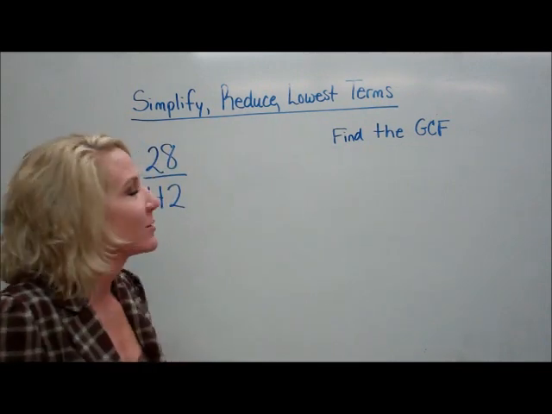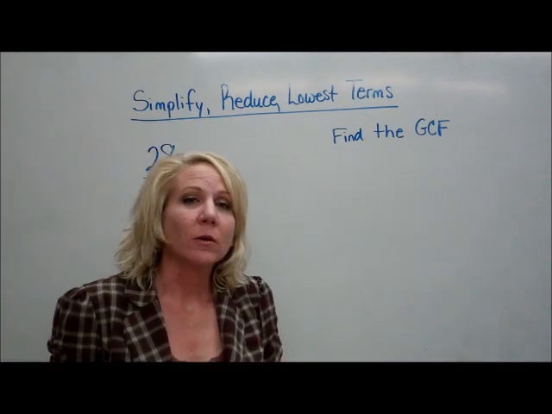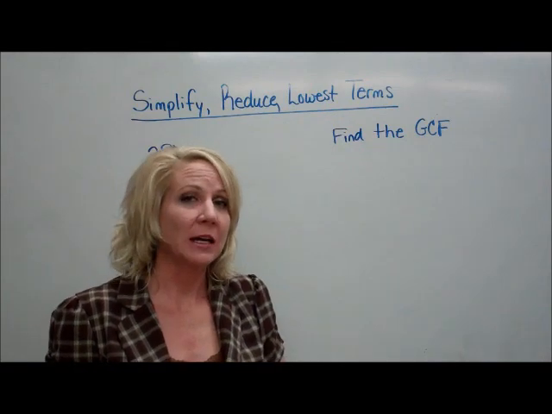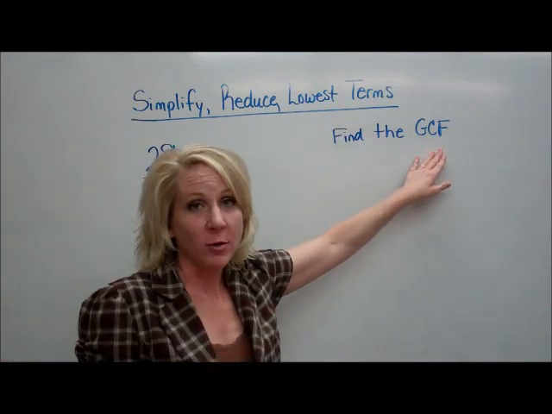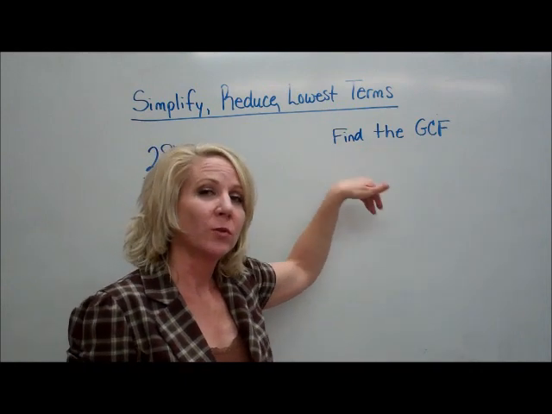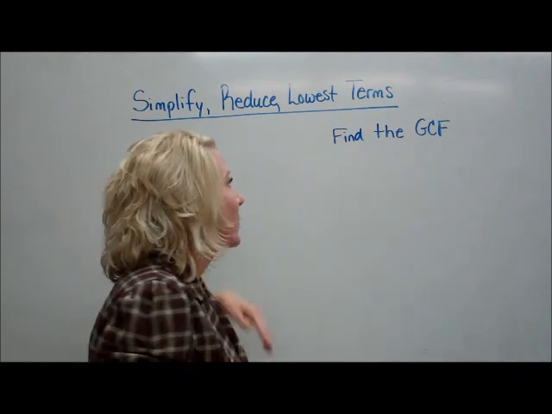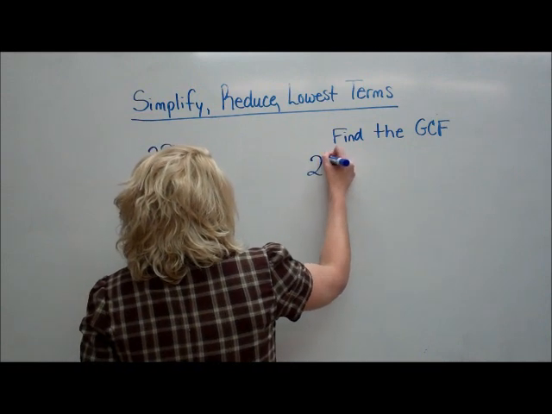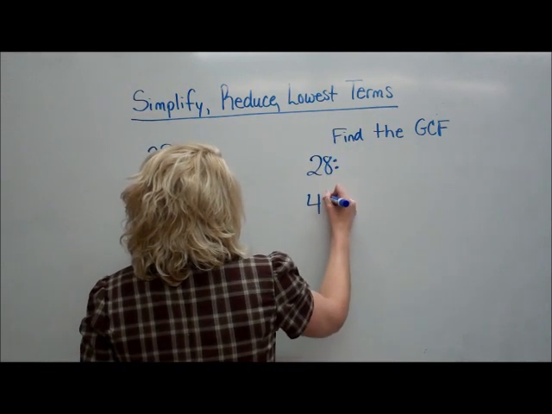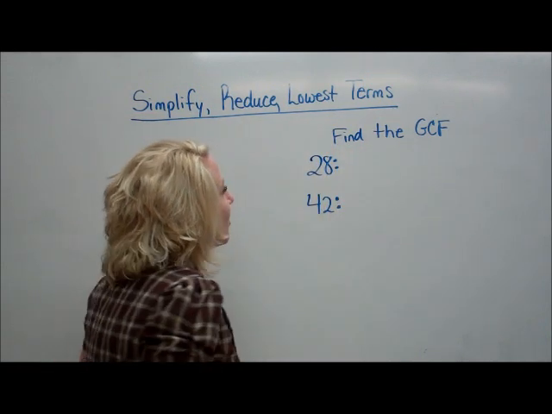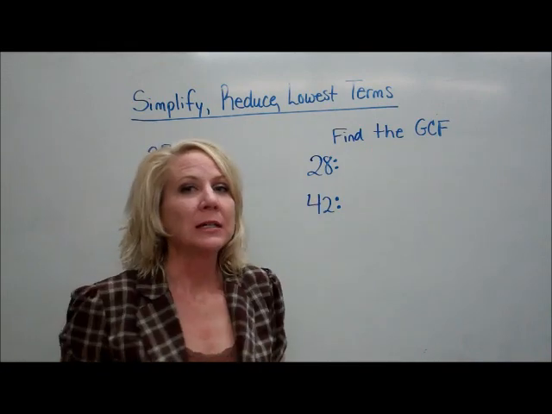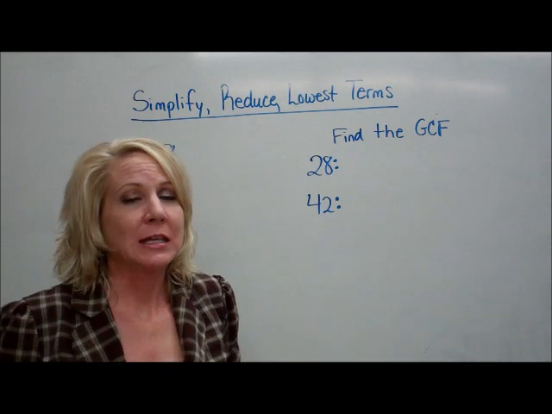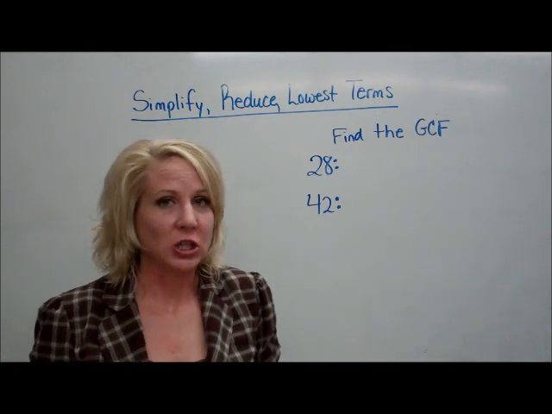So basically when we simplify, reduce, or put a fraction into lowest terms, we're making it smaller. The main way to do that is to go back to finding the greatest common factor. So if you review prior videos, the way that we do that is we write the numerator and the denominator like this. And factors are numbers that divide evenly into the given numbers. And the way that I train my students to think about that is actually using multiplication tables.